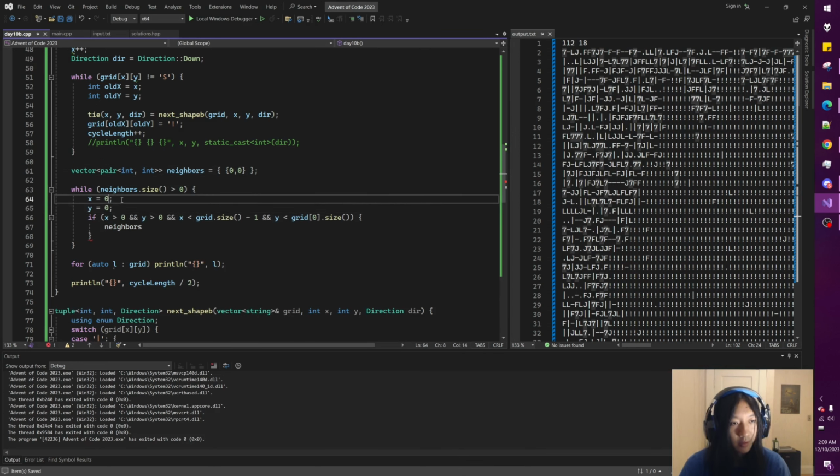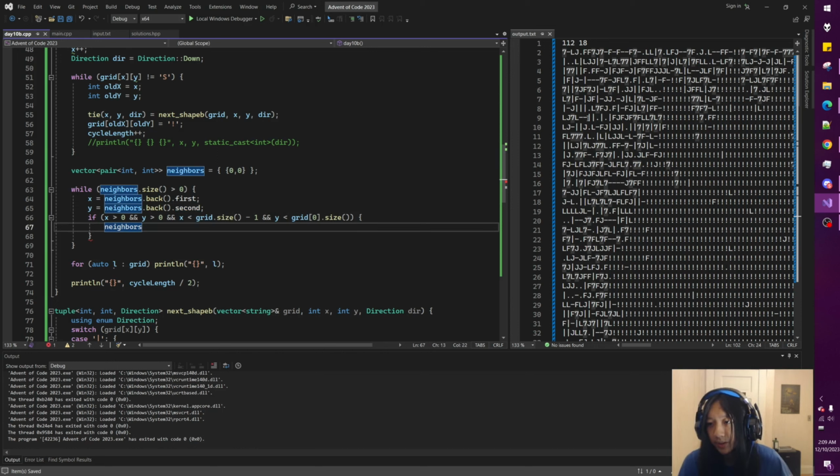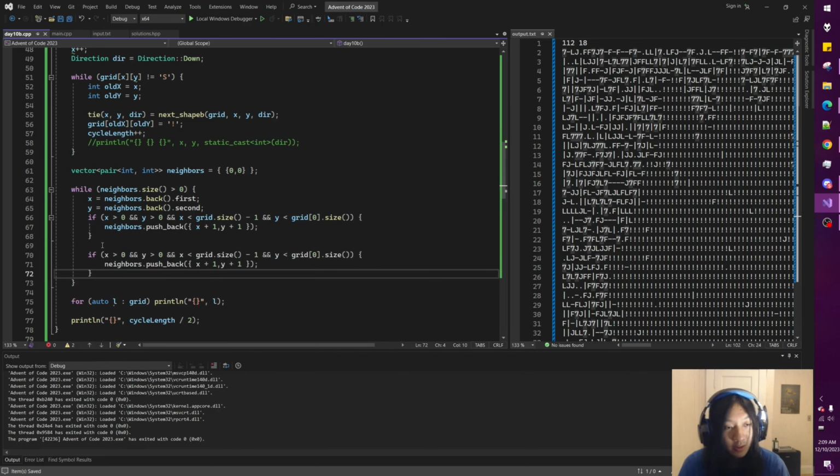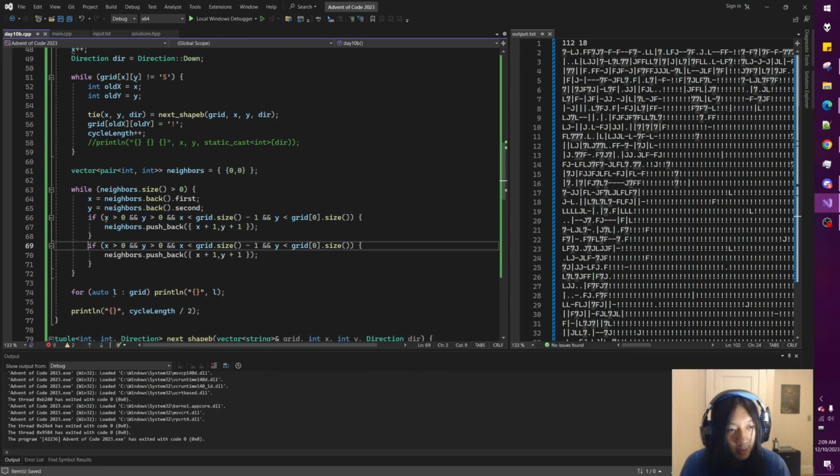And then what happens is that we keep looking at the back, and we say that if we haven't set it to some missing symbol, which we'll use hashtag for, then we push in a pair of x plus 1 and y plus 1, stuff like that. So I did too many checks in this one. I don't need all of those checks. Else, and I want to do that for all of these, so it's not actually else if. So that's the big case. We can do the small case.